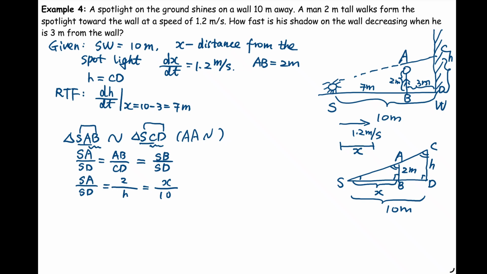So the final answer asks us for dh over dt, so we want to write x equals what? We move the 10 to the other side, times it, and we have 20 over h. This is our equation 1. This is an equation that's set up between x and h. So after that, we are going to step 3, do the derivative to both sides. So this is step 2. Step 1 is the given information and draw the diagram. So d by dt to both sides.